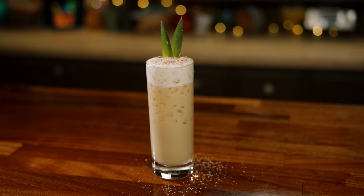I think that this is very good. This is very good. This is delicious. This is up there as far as painkillers go, and it still has the DNA of a painkiller, and it touches all those bases that you want in a painkiller, but it's better because we're paying attention to that rum. That's the lactic acid orange juice. It's tough because I've done this recipe before and even had that orange juice on its own, and it's a little bit more tart, but it's not super noticeable. I don't think it's supposed to be like a 6% acid adjusted pineapple or orange juice, for instance. So it does help, and I like that style.